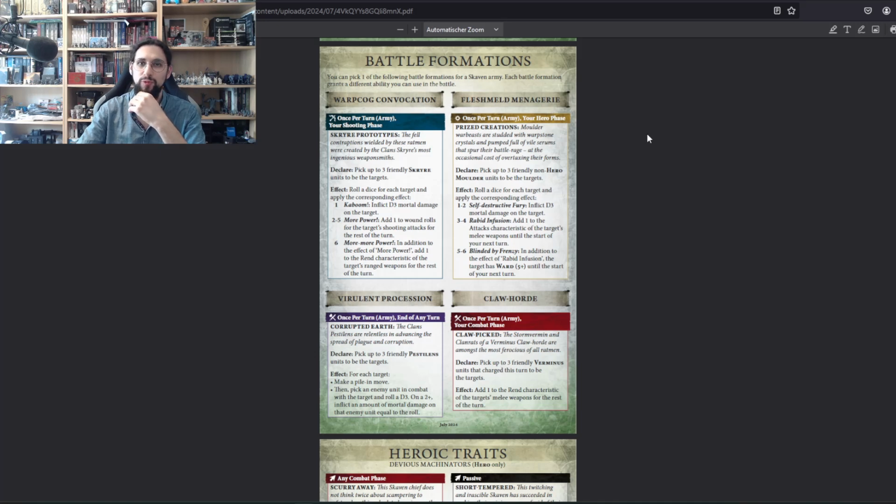Okay, then we have the Flesh Melt Menagerie. It is a once per turn in your army, again in your hero phase, a special ability. It is Prized Creations. Declare, pick up to 3 friendly non-hero Moulder units to be the targets. The effect is roll a dice, again, on a 1 to 2, self-destructive fury. Inflict D3 mortal damage on the target. Again, you can damage yourself. 3 to 4, Rapid Infusion, add 1 to the attacks characteristic of the target's melee weapons until the start of your next turn. That one is nice.